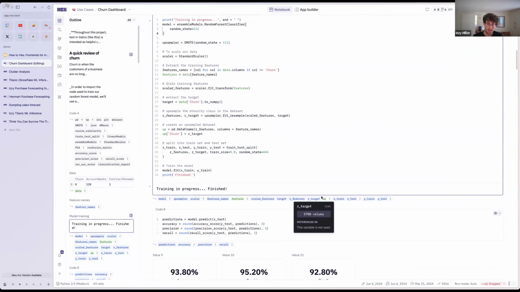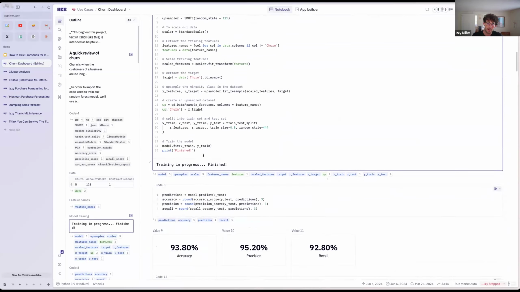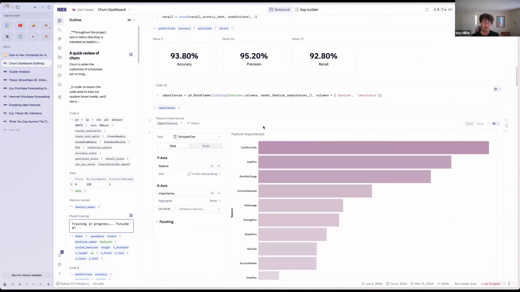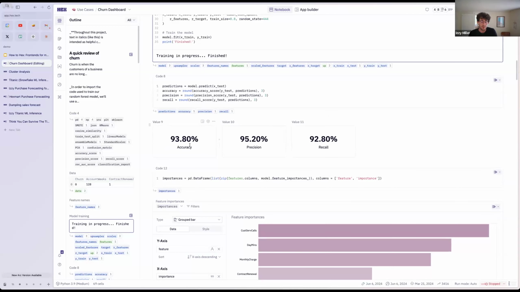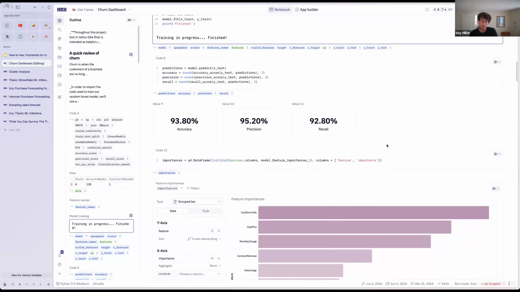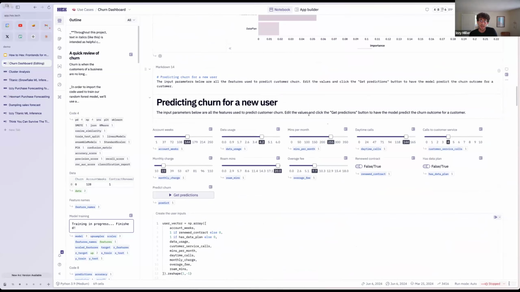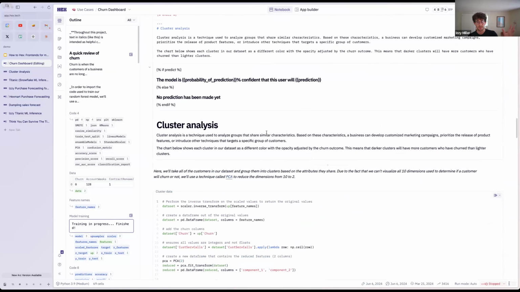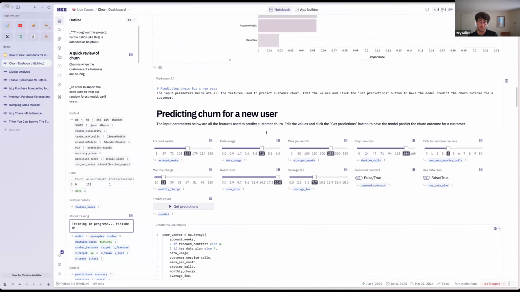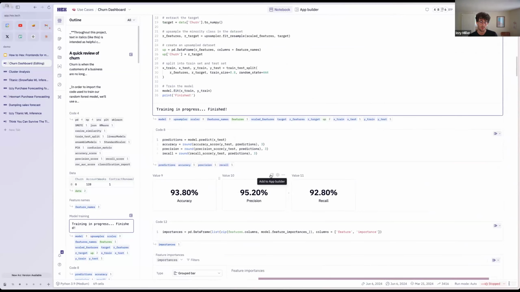And then we get this model output that we can use downstream in any part of this notebook and in any part of the app. And so here in the back end, you can see that we've actually been doing some evaluation on accuracy, precision, recall, etc. And we didn't have to take all of this work and copy the model over somewhere else to build the front end we wanted to expose. It's all actually running out of this notebook that we used to get the data, explore it, clean it, do some feature engineering. All we've done is not expose all of this feature engineering and exploration work in the app.